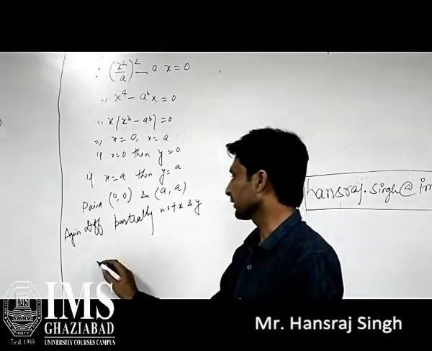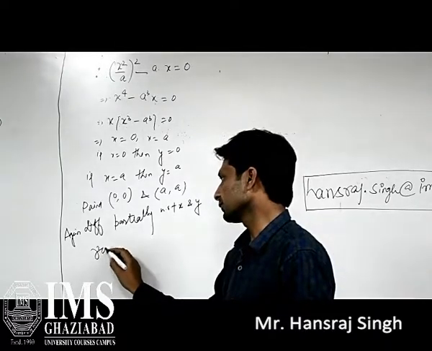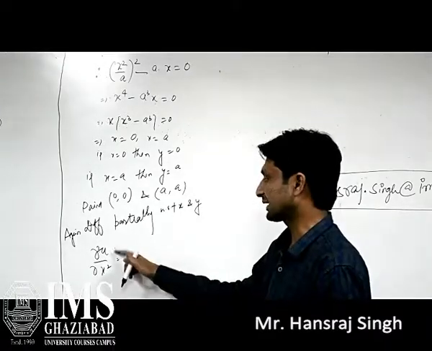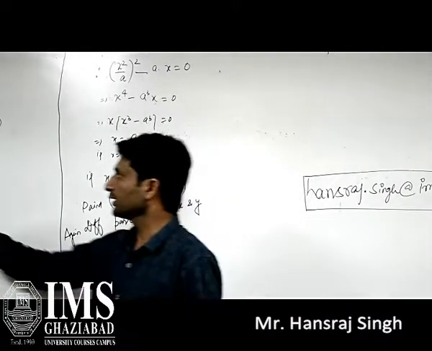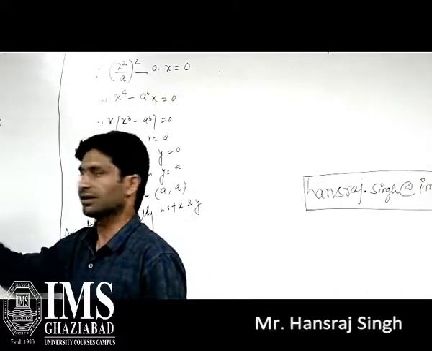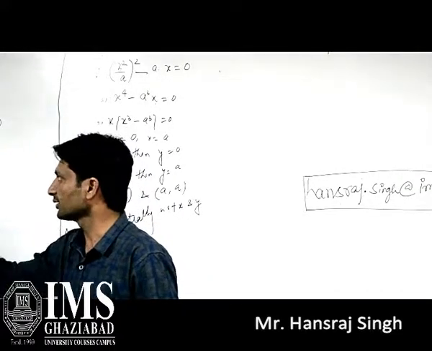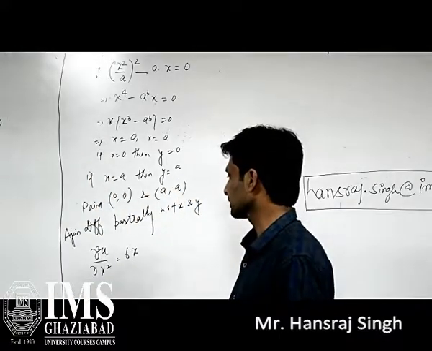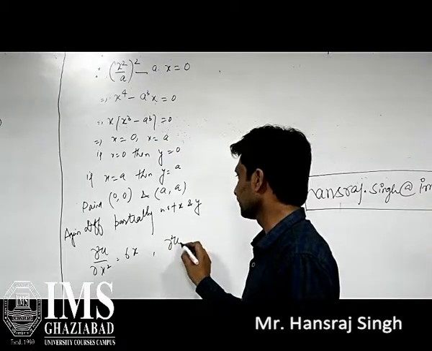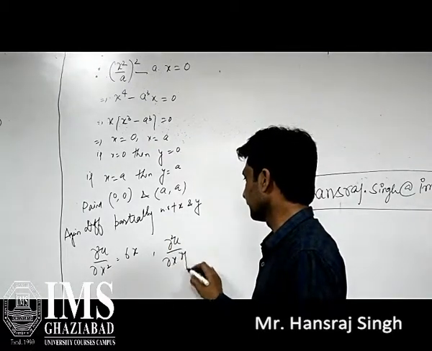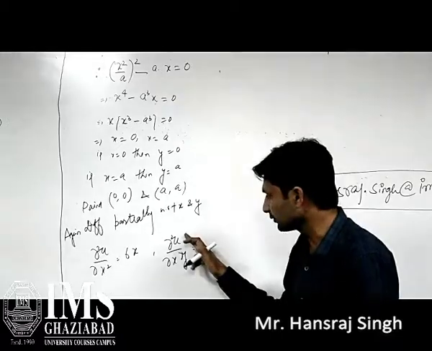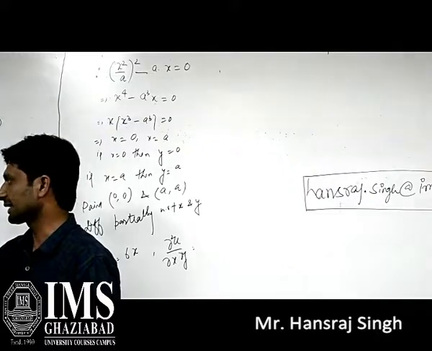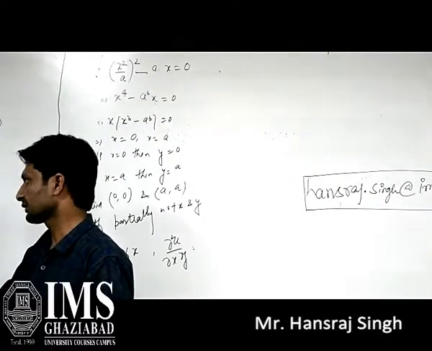Again we will differentiate all these. Students, del 2u upon del x square: we have already differentiated u with respect to x, and now we do it once more. So this is 3x square and this is 3ay, so the differentiation of y is 0, only the differentiation of 3x square is simply 6x. Next we find del 2u upon del x del y, that means differentiation of del u upon del y with respect to x again. The derivative of del u upon del y is 3y square minus 3ax.